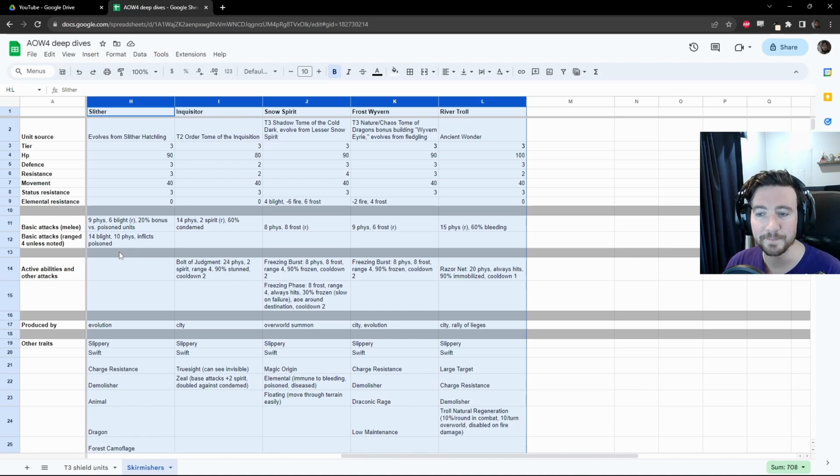So in my opinion, the Inquisitor is the strongest unit in the very late game of this pack of units here, because it should scale well if you've been using racial transformations. Otherwise, I would say if you can get Slither hatchlings to evolve into Slithers, you've got a really great unit here. But other than that, I'm a huge fan of the Snow Spirits and the Earth Spirits and that kind of thing. I like having armies with lots of those elementals because they bring different tools to the table.